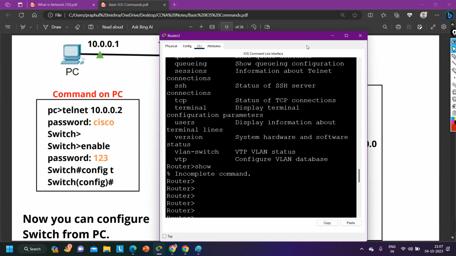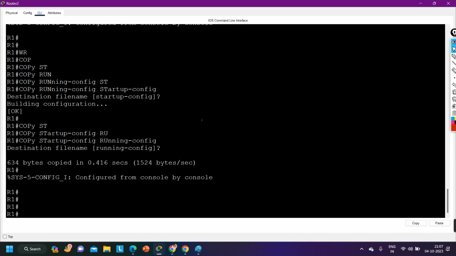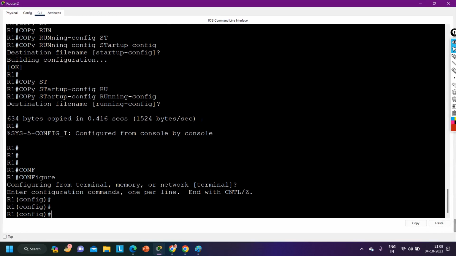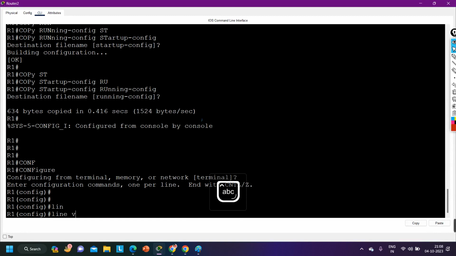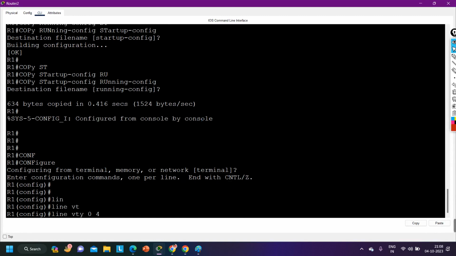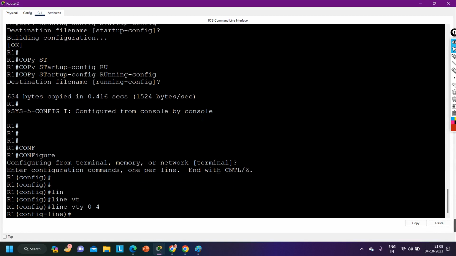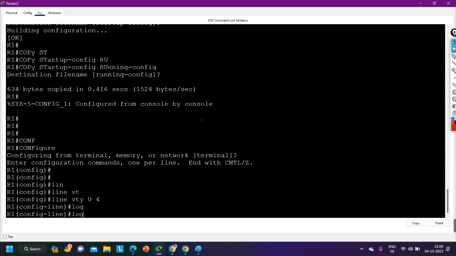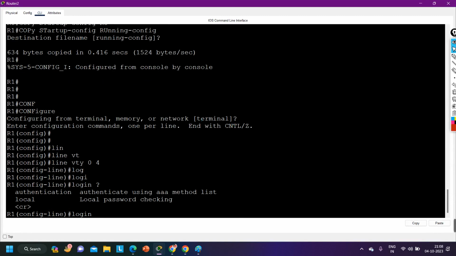Let me show you here also. I think login means it will save in the database. No. Line vty 0 4, and I'm going to say login, and you can see, put the question mark. The login local option is there.